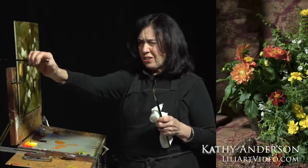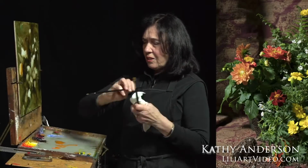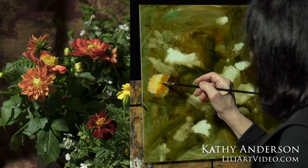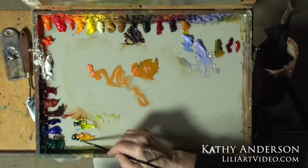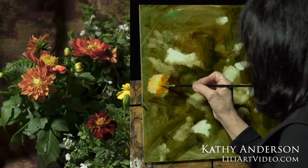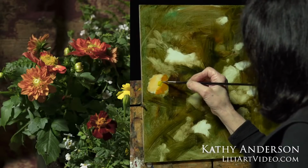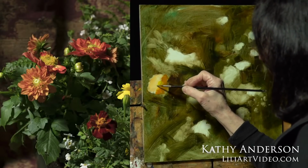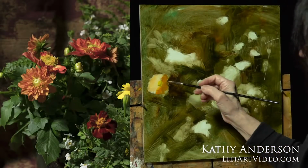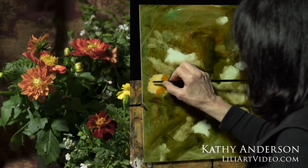I'm going to measure it in this direction too. From the edge to the center, and the center to the edge, it's way over. And that was fooling me too. I thought it was more in the center at the top, but it's not. Just took a little bit of the green. That's where my center is. And each center has this little lip around the bottom of it, the side, just like a cup. And that tells me the direction that it's going. So I think I have it.